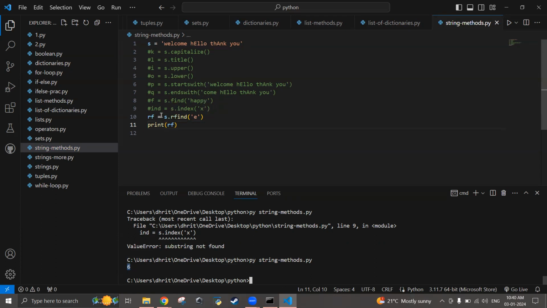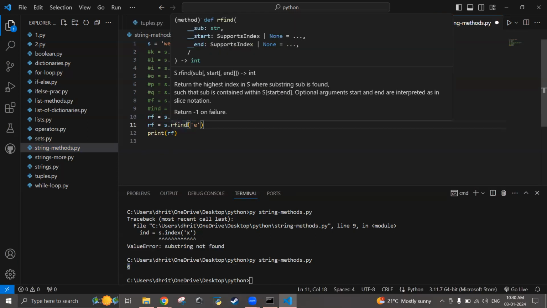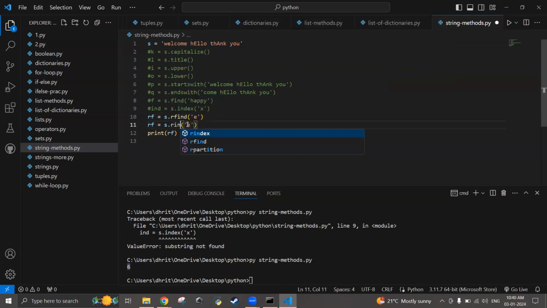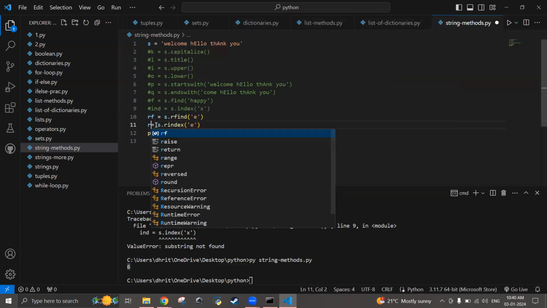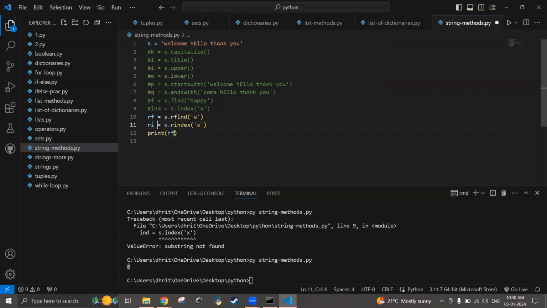Okay. Same way I have this rindex as well. So rindex will also give us the last index. If I try to print this ri, what do I get? So ri of, let's say, O. Okay, what do I get?